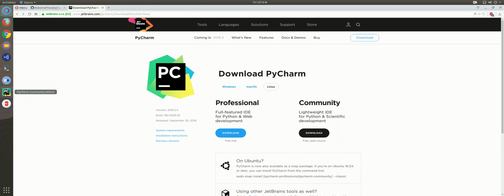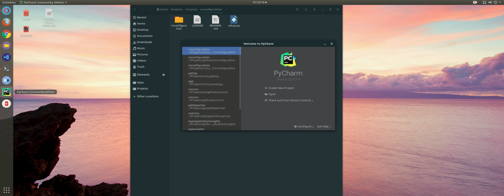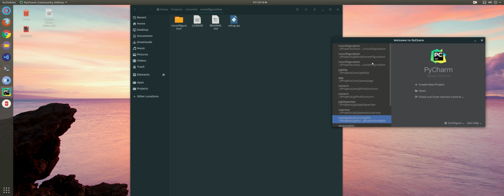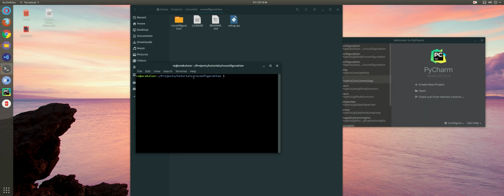So I will start PyCharm. Before opening my project, I want to create a Python virtual environment. That's because PyCharm will automatically use it if it already exists.